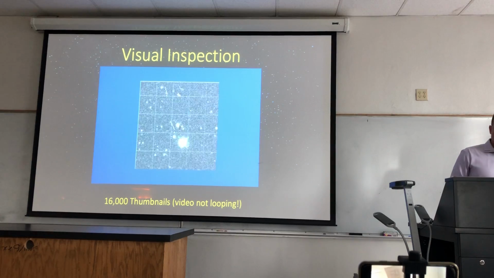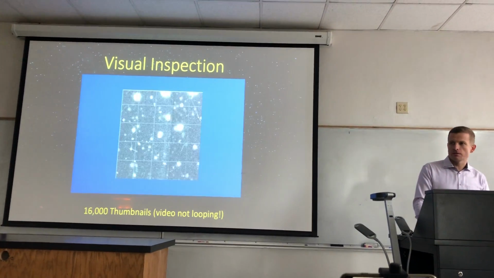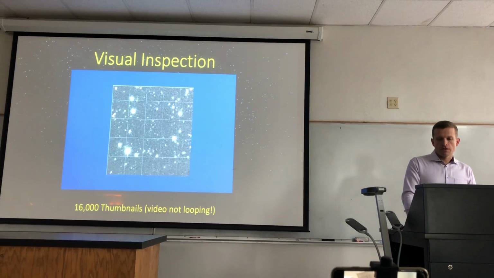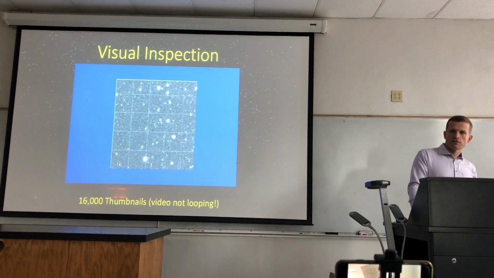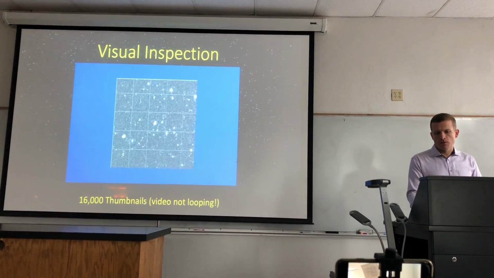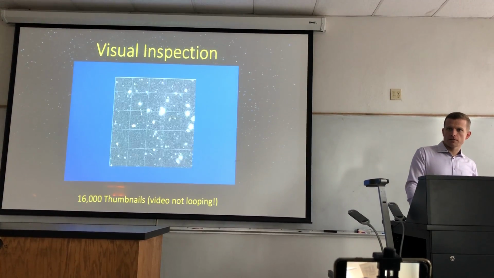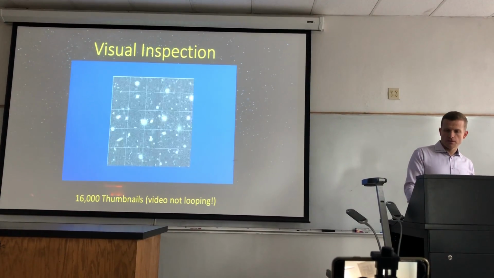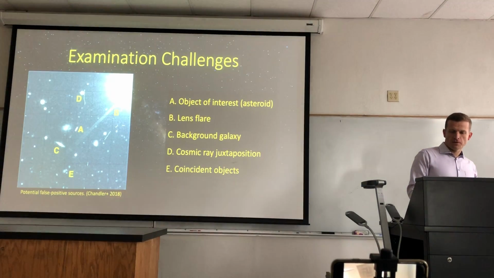So this is what we looked at. Each of a few of us looked at 16,000 different thumbnails. Yeah, this is not looping. There's quite a few of them. So the asteroid's always at the center. The grid is just to help us pinpoint where things are, to visualize it. It's quite a few objects, and as you might imagine, it could be a bit challenging to look through all of these. This actually goes for a while, even at this frame rate, so we're going to move on.